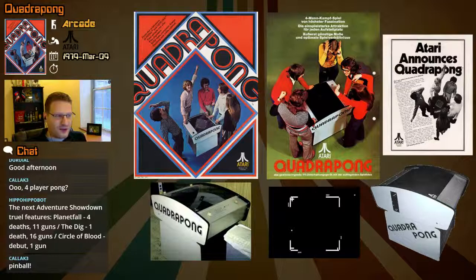Although Atari was at the origin of Pong, largely inspired by Magnavox Odyssey's tennis game, by 1975 only 10% of all Pong games were made by Atari. The competition was fierce. Atari had to innovate and started creating variations of its Pong hit, like Pong Doubles, which we've already played, Quadrapong, Super Pong, which will be upcoming.